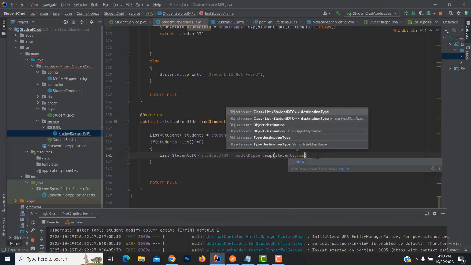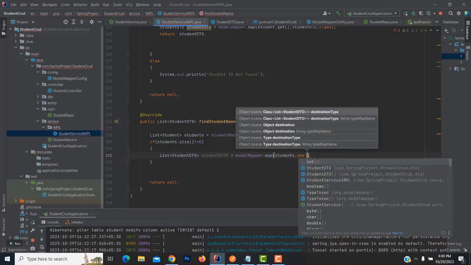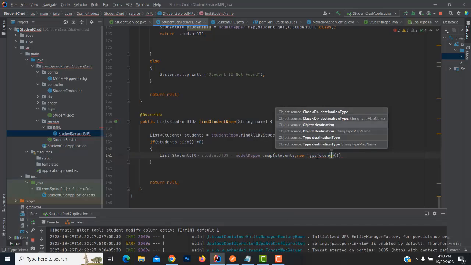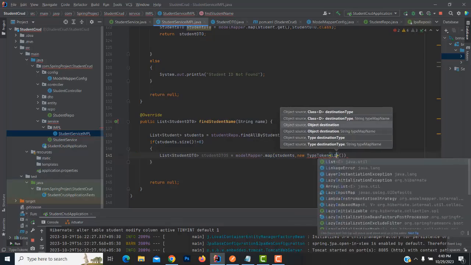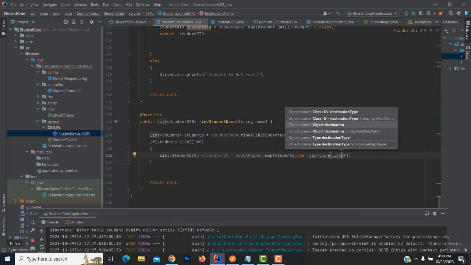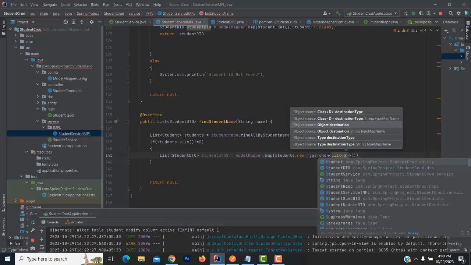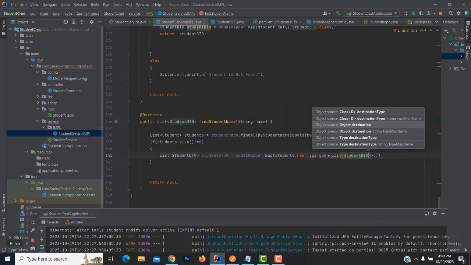Comma new TypeToken list, TypeToken list. This one should have StudentDTO. StudentDTO, so right here, open and close bracket. Dot getType.